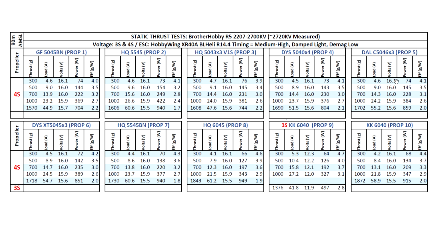Similar to the Gemfan Flash 5152, a lot of people ask me why I don't include that one, and the reason is because that prop is simply not designed to perform in static conditions. It really needs moving air to perform well. So on the thrust stand, it will actually show low performance, even lower than the HQ 5043x3, but we all know that's a much faster prop than the 5043. But when you look at the thrust numbers, it's lower than the 5043, and it doesn't show what the actual performance is, so that's why I don't include it.